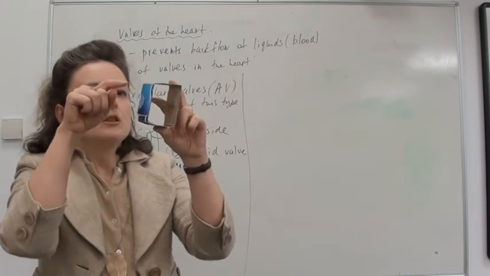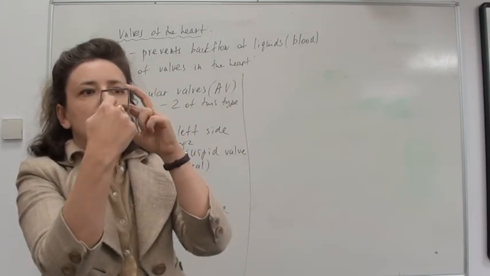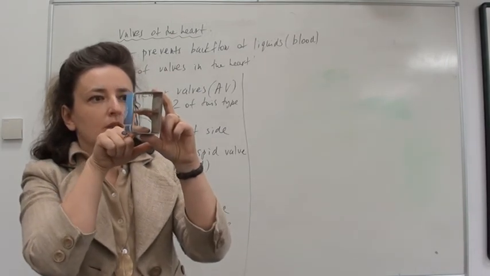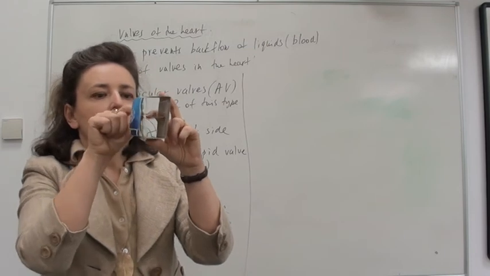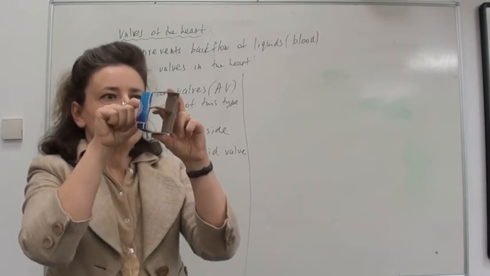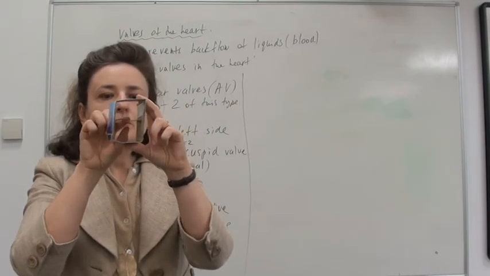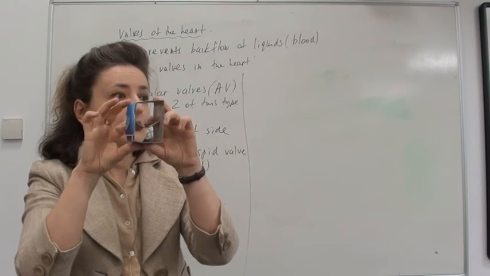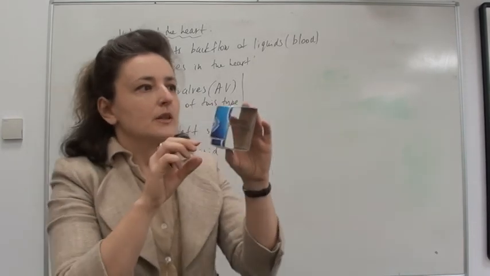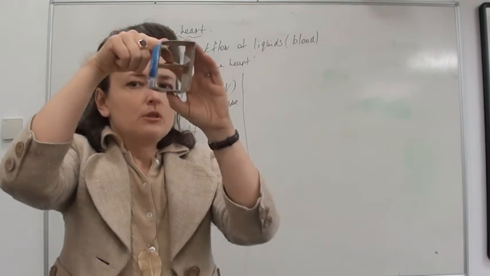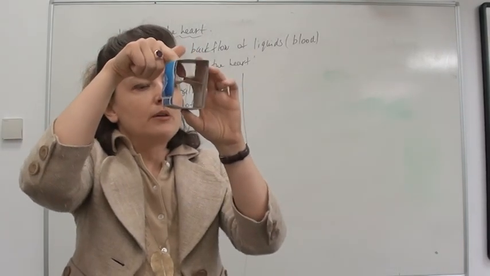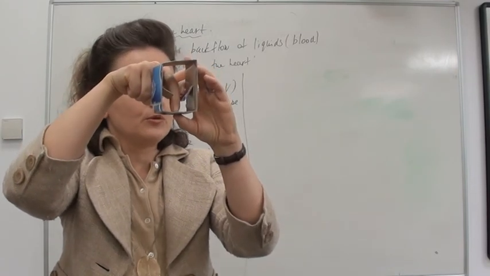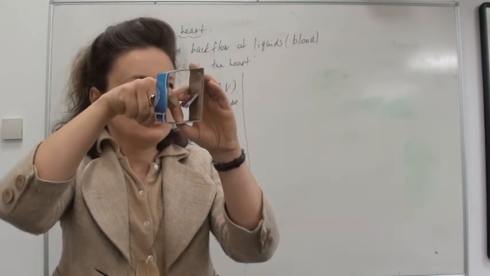Right? So imagine the top bit is my atrium and the bottom bit is ventricle. Can you all picture that? And can you see my two flaps of tissue right there? Those flaps of tissue are going to be my cusps. So imagine this is bicuspid valve because I have two flaps. Now, let's think about it together. What I want this valve to be able to do is let the blood through from the top towards the bottom, from the atrium into ventricle.